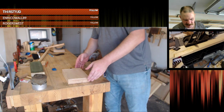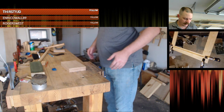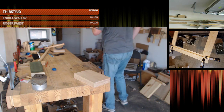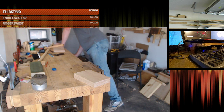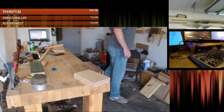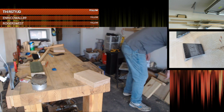And so someday I may end up looking at the Lee Nielsen holdfast that they have for offer. Those look pretty nice, and it's a trusted brand, so that's got that going for it. I'm trying to figure out what I'm looking for here. Oh, yeah.